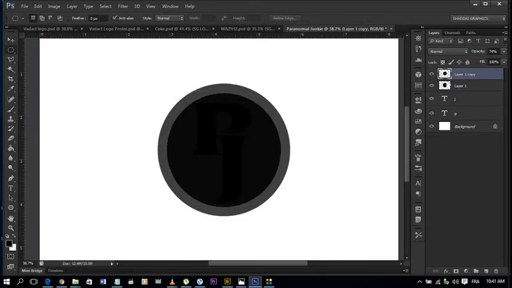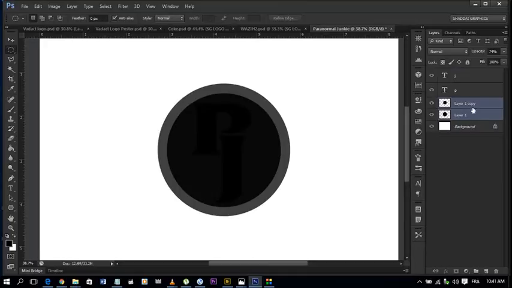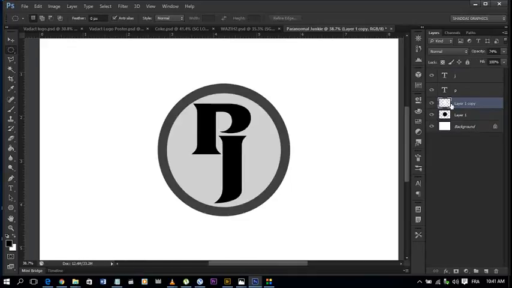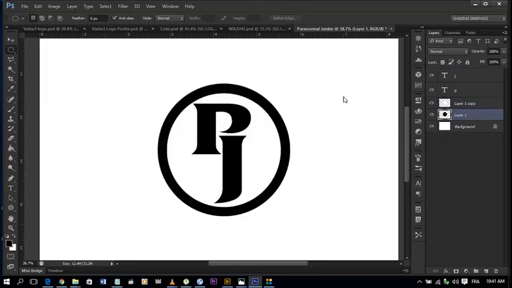There you go. I'm going to take these two layers and bring them under here. So now this one, I'm going to invert the color and put back to 100%, and put this other one back to 100% too.